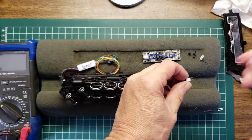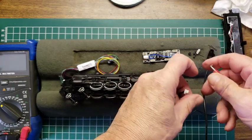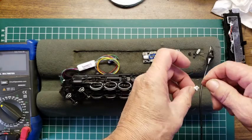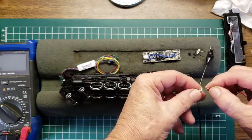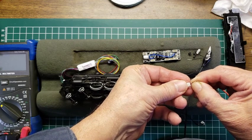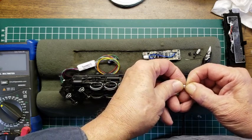So I went ahead and took my bench power supply. Now it's not a switching power supply, but it's a real bench power supply, where I can adjust the current. I thought, if I really mess up here and have the wrong values, this is not going to work well. So I said, well, I'll plug this in and adjust the voltage first to about 2 volts, and I'll adjust the current just as low as it can go.